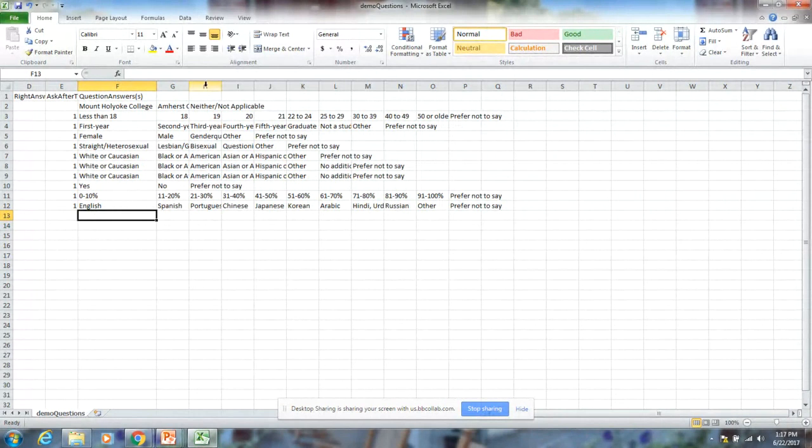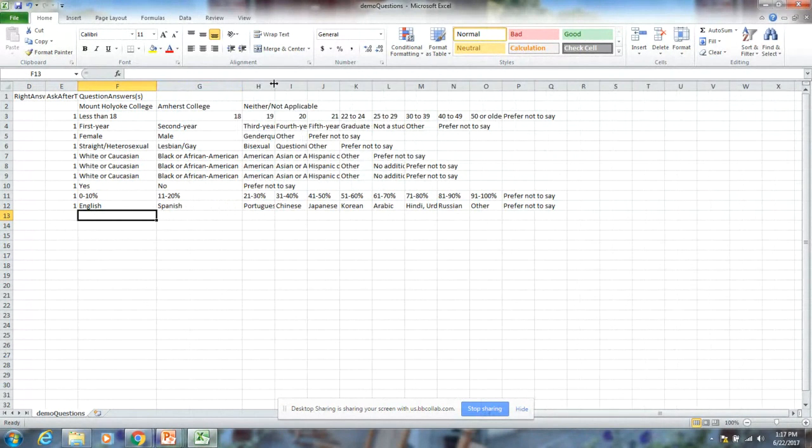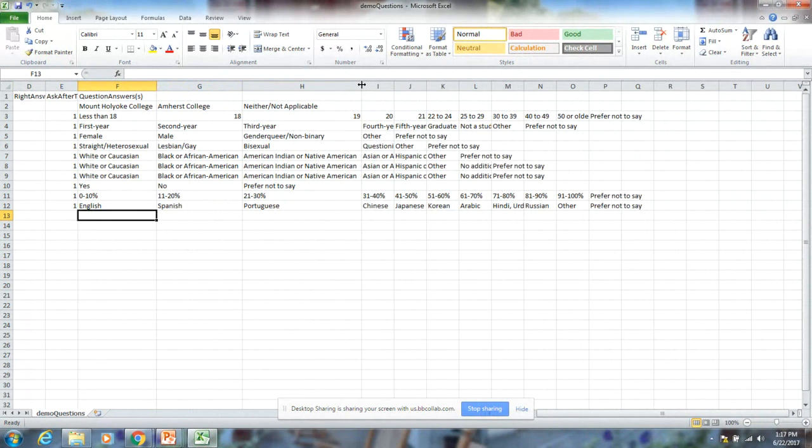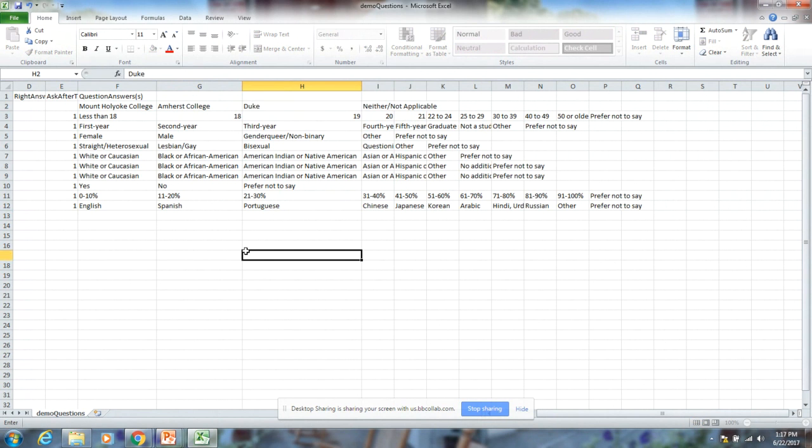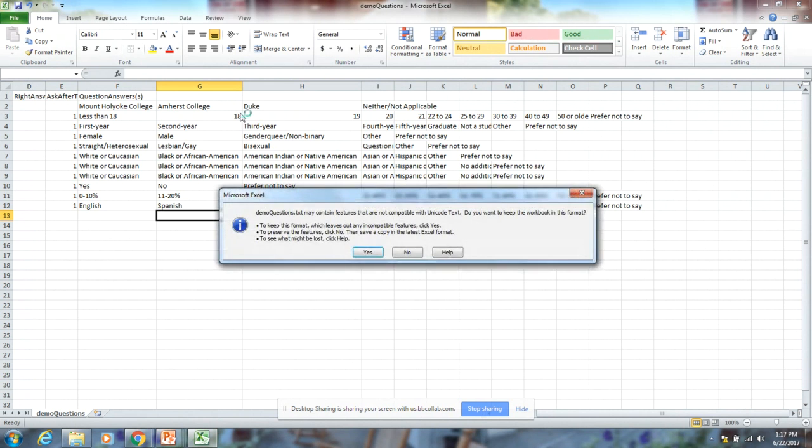Oh, there's my Mount Holyoke one. I just want to add an option. Adding an option to everything after the 6th column. That's all it took to add a new selection to this question.